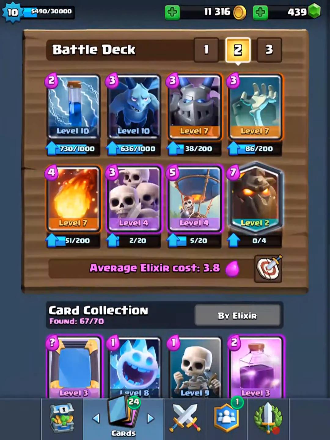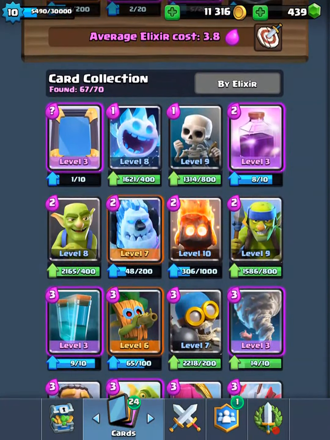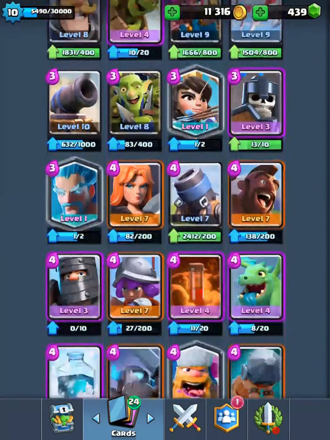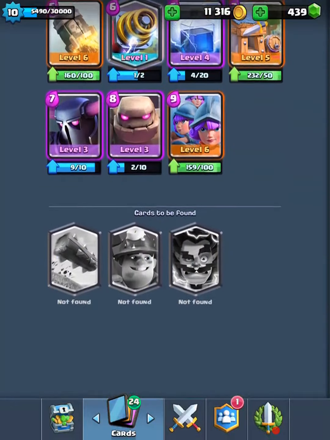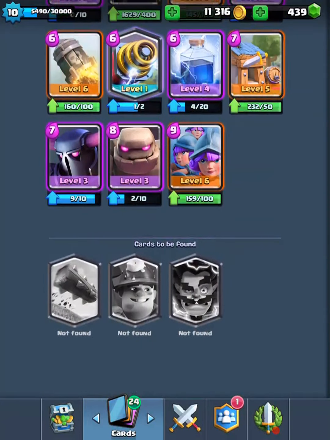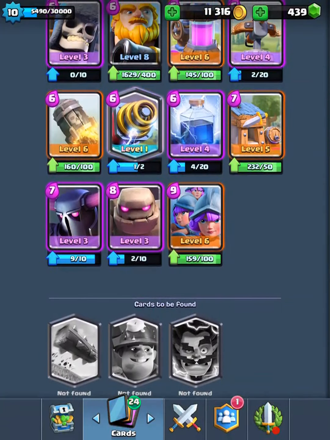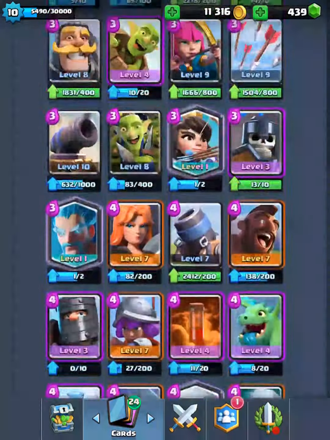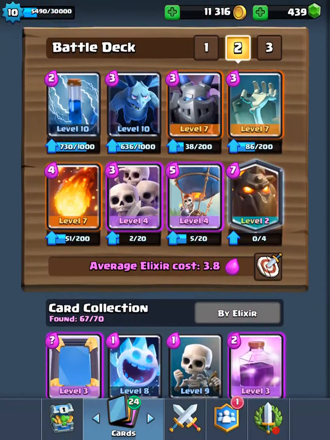Honestly, let me show you. I've been very lucky when it comes to getting legendaries. I have not been lucky with the legendaries I get, because 3 of the best legendaries in the game right now are the 3 I don't have. But honestly, I've been very lucky when it comes to getting legendaries. I won't go into how I got them all, but this is the deck we're covering today.